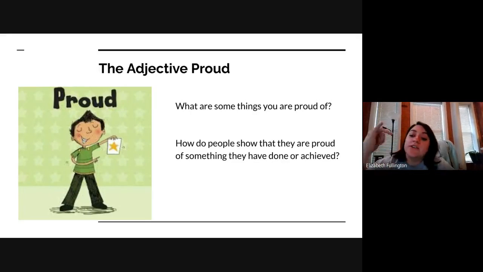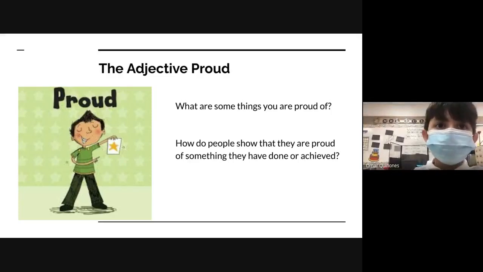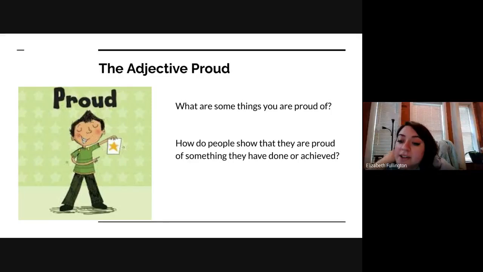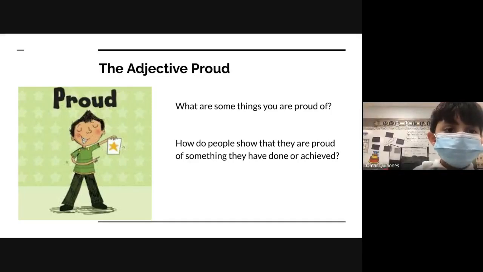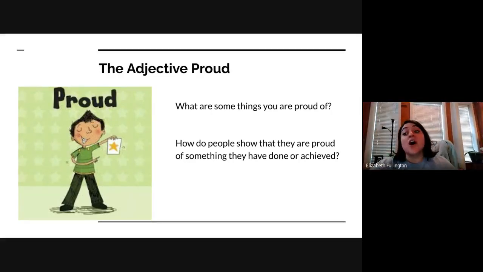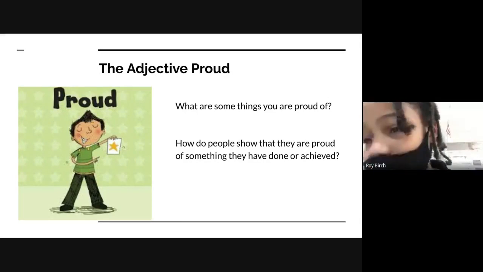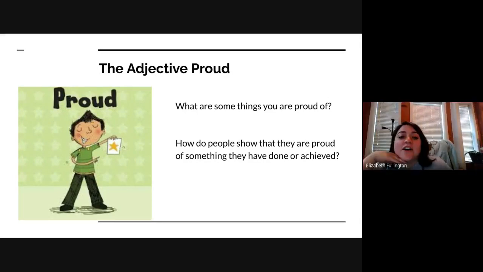Omar, you are next. Omar, tell us what you're proud of. I'm proud of all my 90s. All your what? I got all 90s on my report. Oh, it's all A's, right? Yeah, I would definitely be proud of A's. Roy, what are some things that you're proud of? I'm proud of my grades. Good job.